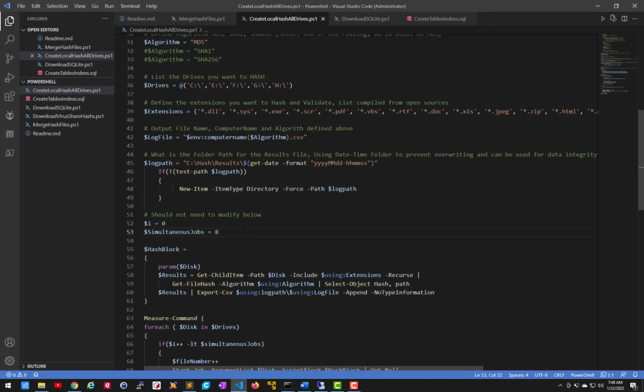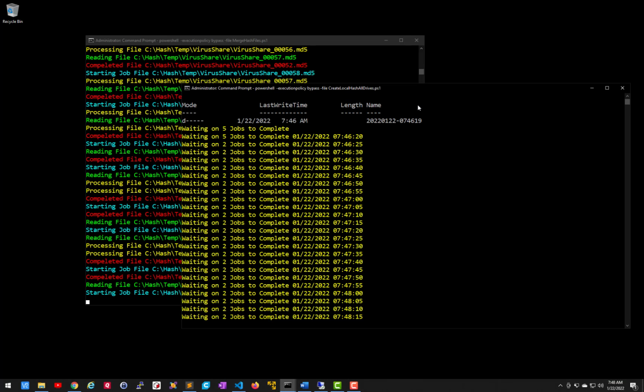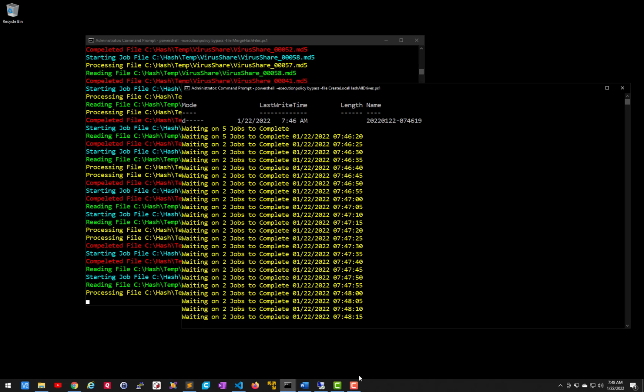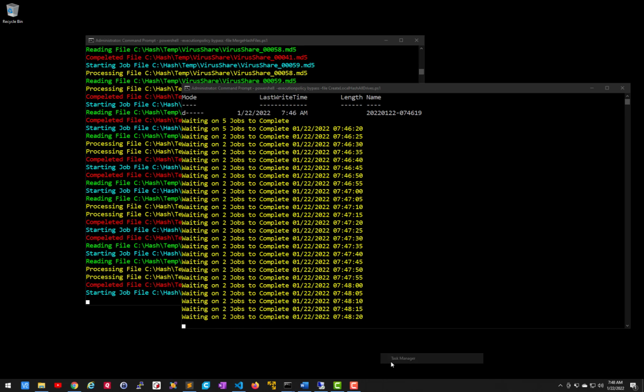And from there, kind of similar. I can run 8 jobs at once. Notice mine kicked off and said finishing 5 jobs up, because there's only 5 drives in here. So create drives, again, pretty easy. Let's minimize, see where we are. So we can definitely see drive C being the biggest.